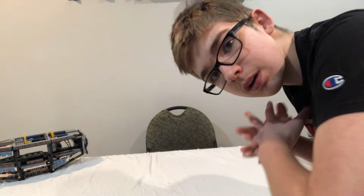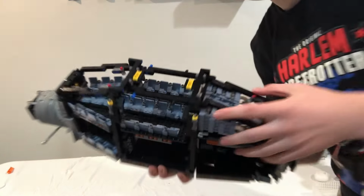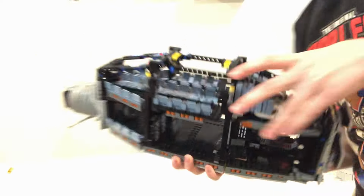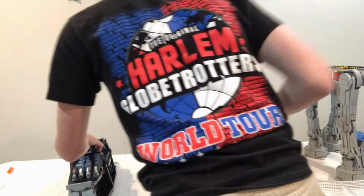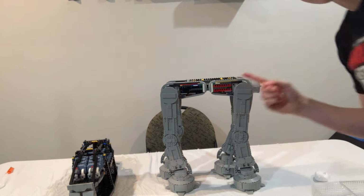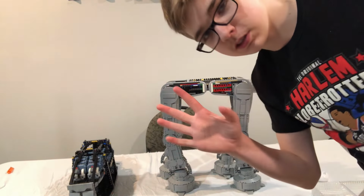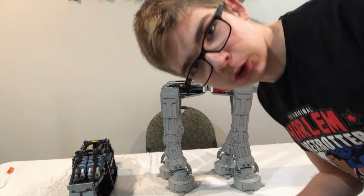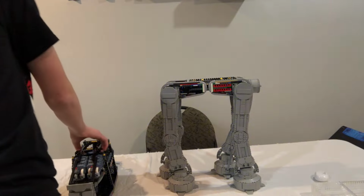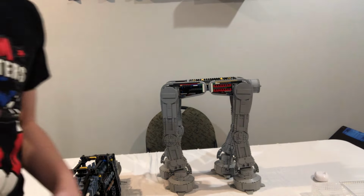Okay, so this could go very badly. I am attaching the body of the AT-AT onto the legs of the AT-AT. So this could go very badly, so once again, wish me luck. How am I going to do this? Uh-oh.